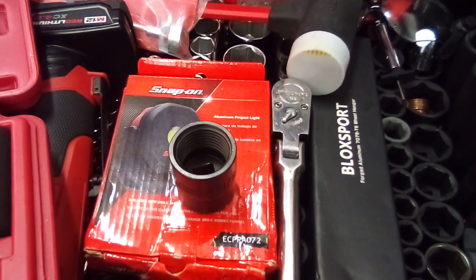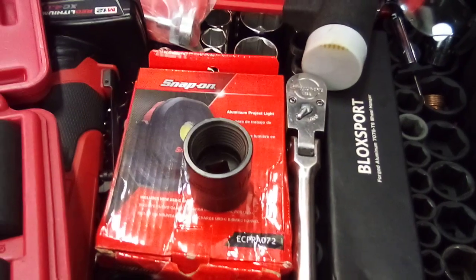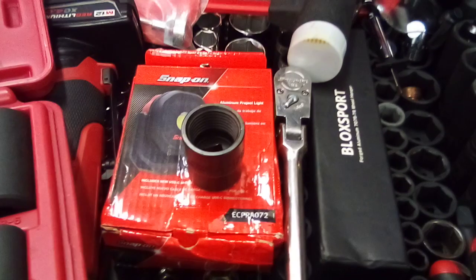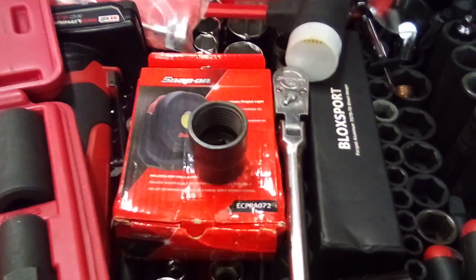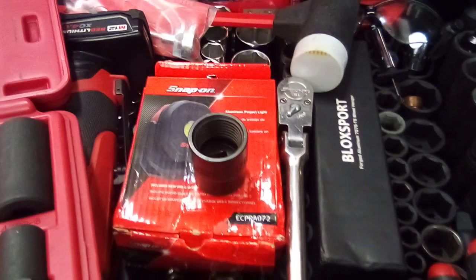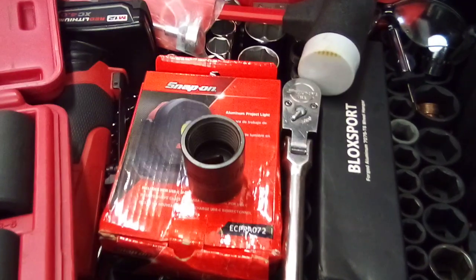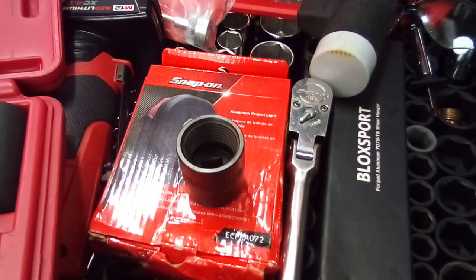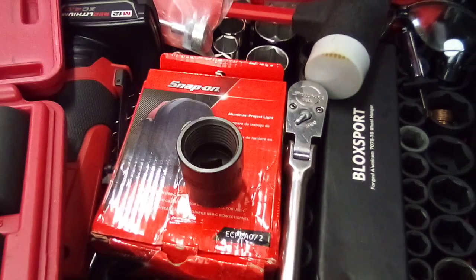Today I'm getting a little bit better light where you can actually get a good visual. So I was mainly assuming that this socket is designed to rethread axles, or if it's not designed to rethread axles, the socket is designed to lock into something and basically pull something. As you can see, it would turn on.